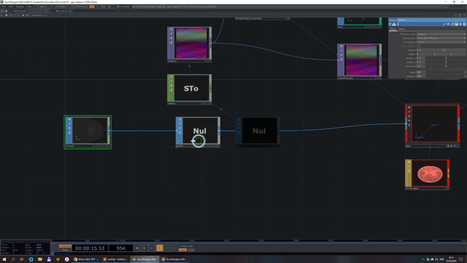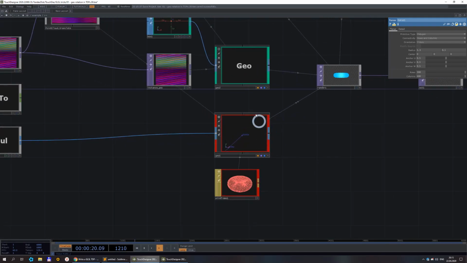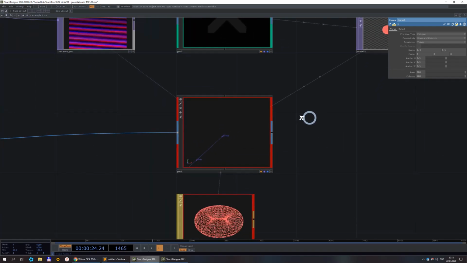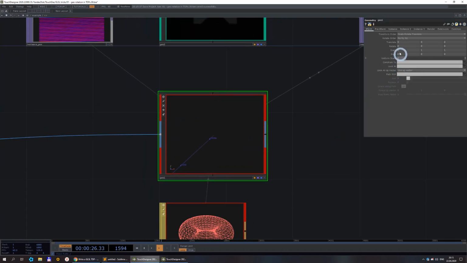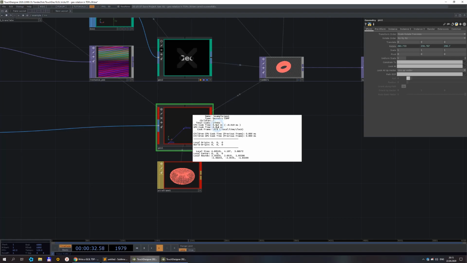And with geometry itself, if you don't have any instances and you have just the geometry, it's a much better idea to rotate it in the geometry component itself, because it's super fast.